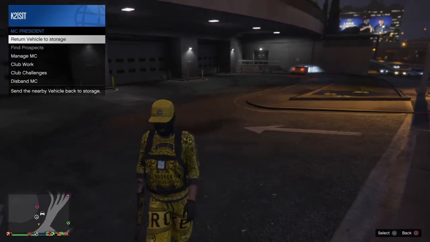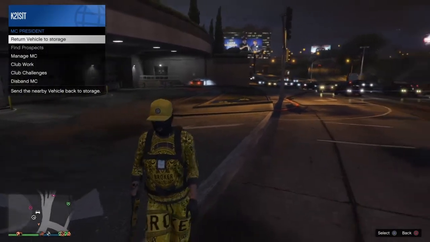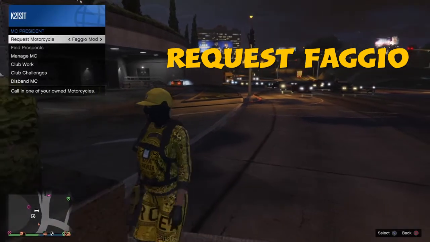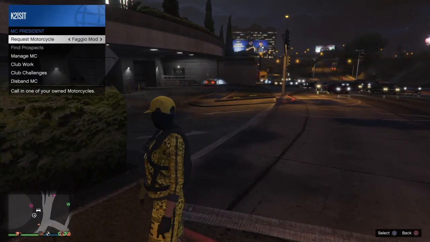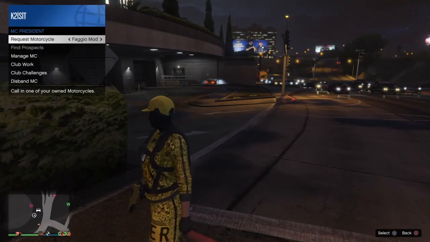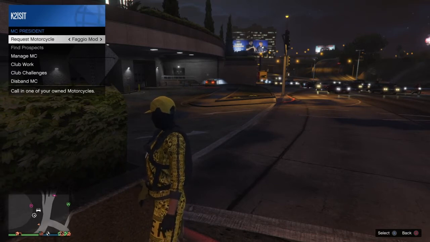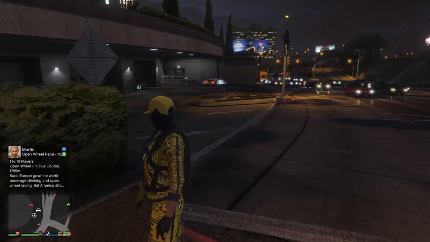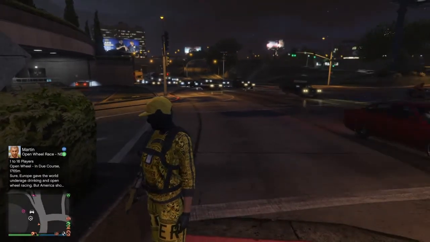Now remember, the FAGGIO shouldn't be in your clubhouse. It should be in that 10-car garage or whichever garage you're using. So you'll see right here, it changes, and then I just request the FAGGIO. Now you'll notice that it doesn't get delivered, okay? And that car stays on the map. Be careful right here not to walk too far away from the car, otherwise the prostitute will despawn. So you'll see right there, I requested the FAGGIO. Alright, nothing happens. It doesn't get delivered.